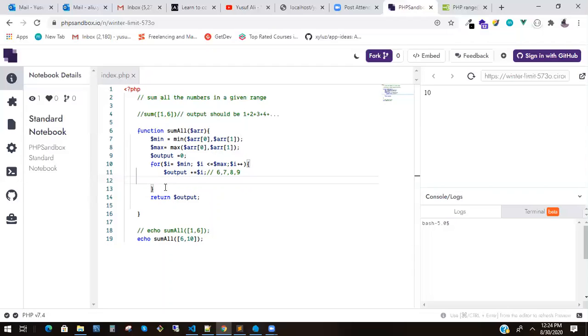So if you refresh, what do we get? We get 40. You see? So with sum 6 plus 7 plus 8 plus 9, that's how we get that. You can see? So that's about summing. You can try this too. What do we get? We get 21. You can see? So that's how you use it.